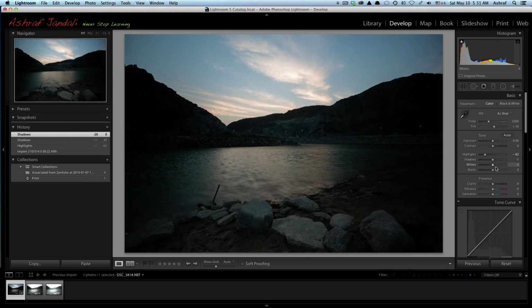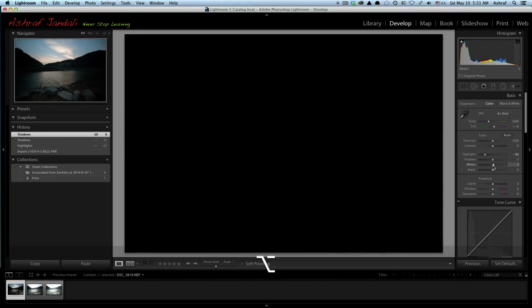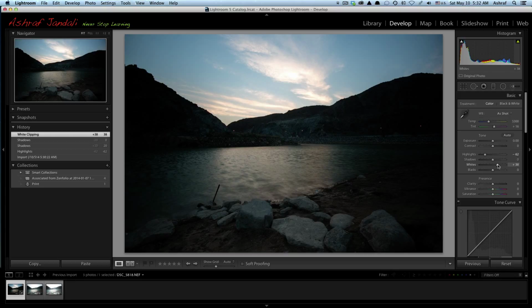Okay, now what I care about is I need to have my blacks and whites. Whatever should be white must be white, and whatever should be black must be black. So what I will be doing, specifically the white, I will press the Alt or Option and click on the white, and it will become black, or it depends on your image. So I'll just try to see anywhere that a white, almost, yes, like that, almost the white dot appears, and then I will stop.